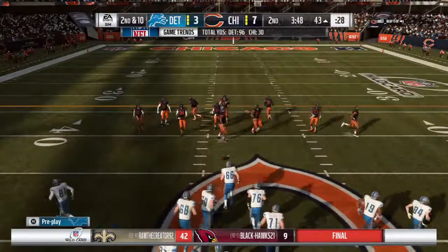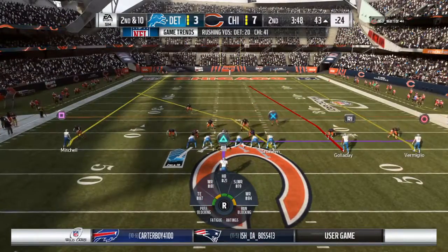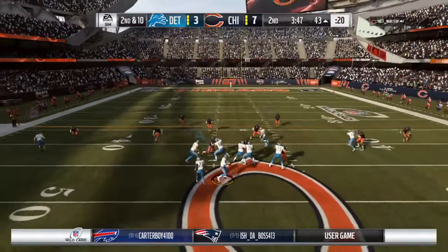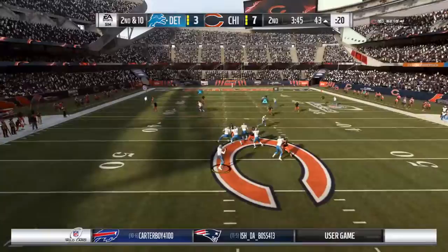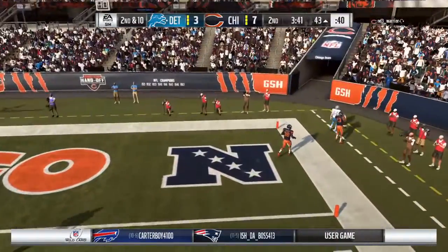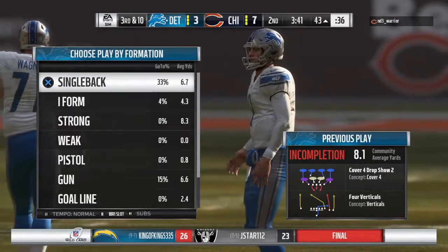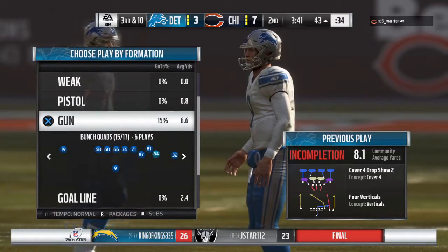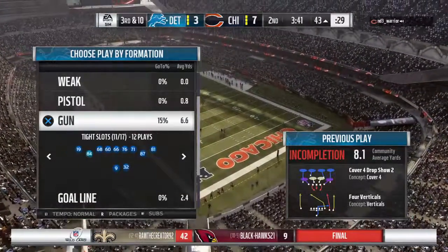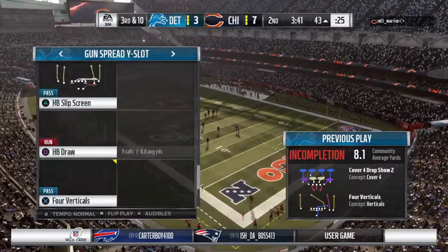An incomplete pass on first down. That leads to a 2nd and 10. Throwing again, Stafford. He's going to loft it deep right sideline. And they went for a big play through the air on 2nd down. Couldn't connect. Now it's 3rd. Defensively, Charles, they continue to really limit this offense as far as yardage goes. Yeah, you're exactly right. They've been assignment sound, staying in their lanes, keeping proper leverage, and communicating well, too.